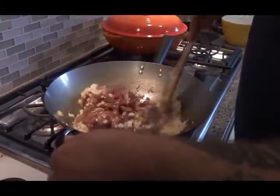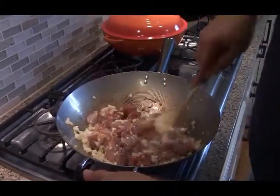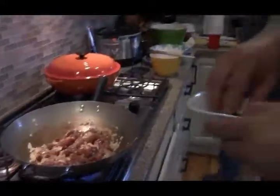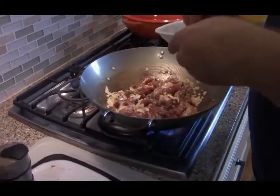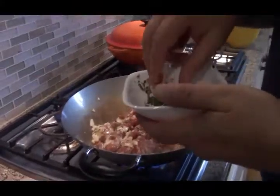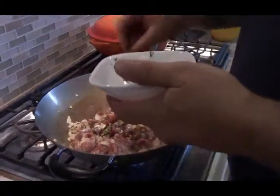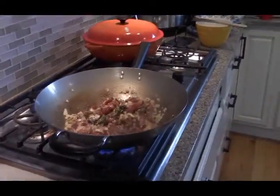So now you want to mix it up good. We're going to add a little bit of thyme. This is fresh thyme. If you don't have fresh, you can use dry. You can use tarragon. Tarragon's got a light licoricey taste. So we're going to just put in a little bit for now, and then we'll put more in as we cook it, if it needs it.